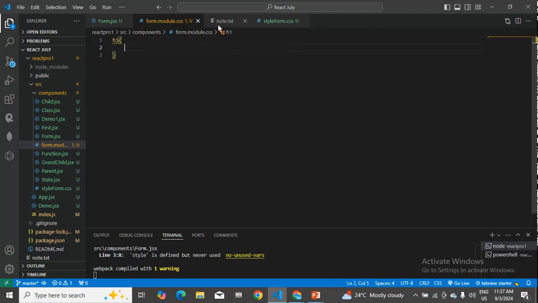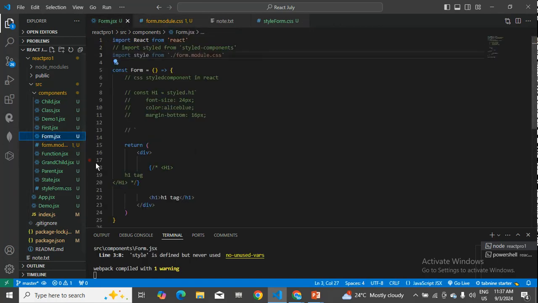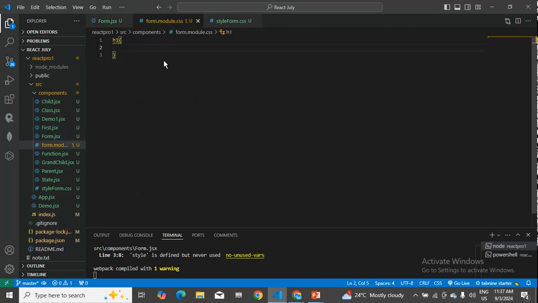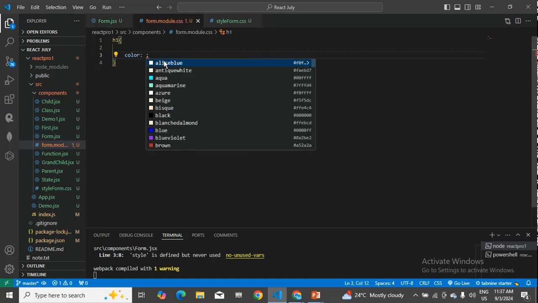Similarly, what we have done in the form tag, form.css, that is the style sheet which we have done. The same thing we'll be doing over here also. I'll just give color equals blue.